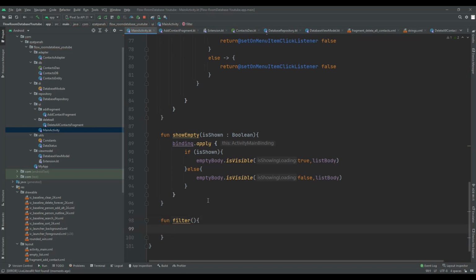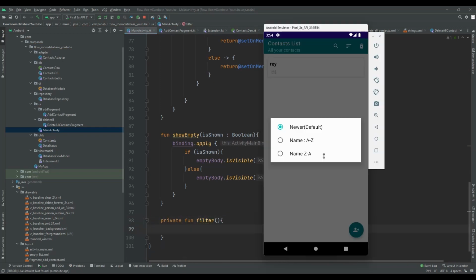Okay. And it also tells us it can be private. Yeah, it can be. Here, as you can see, we have another dialog, but here I don't want to use a dialog fragment, just a simple alert dialog to show this list, and then with selecting each item, call my function from the view model.